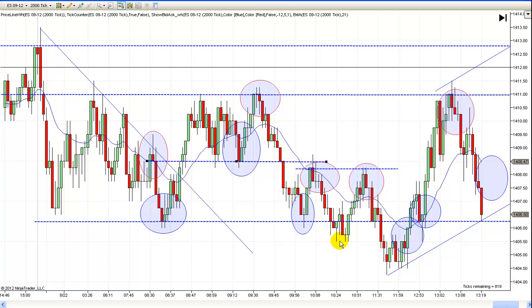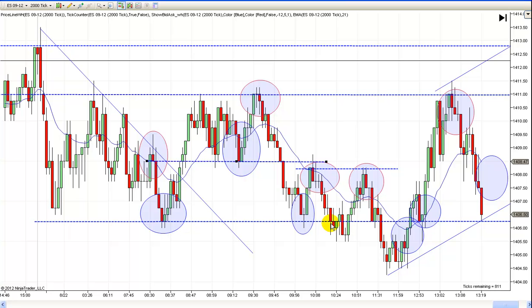You can see we came back down and tested it, but as long as you kept your stop a tick or two below that, or at your 2 points or whatever, everything was good, and there wasn't any danger of getting stopped out on that. It looked like you might, but you didn't. And we had this big bearish bar here. I really got concerned, but it was really just an overlap.